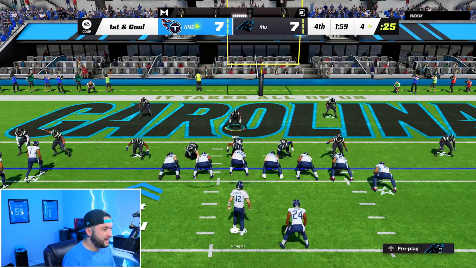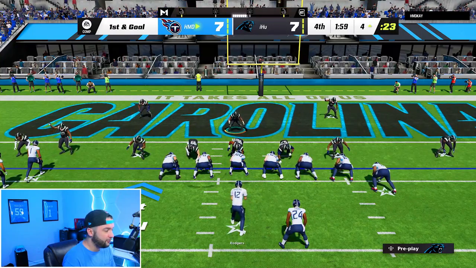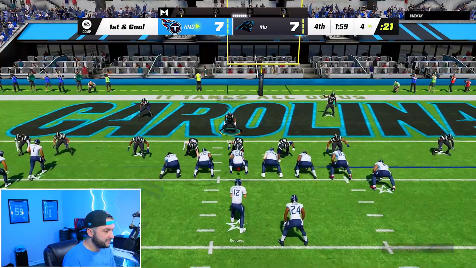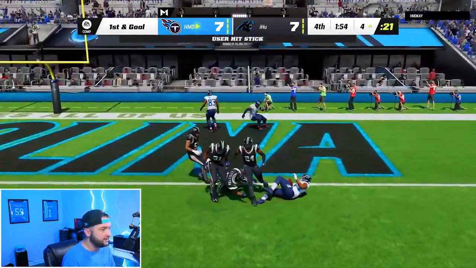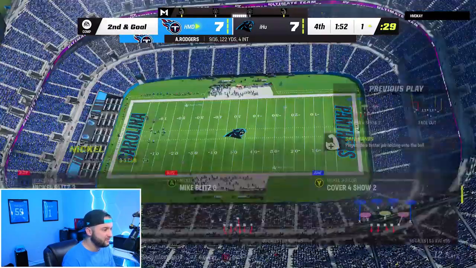All right. I mean, can somebody fly in the run defense? I have an inside stuff and everything. He's just toting it down my throat. Hit stick. That's not good. We probably should have just let him score there, honestly.